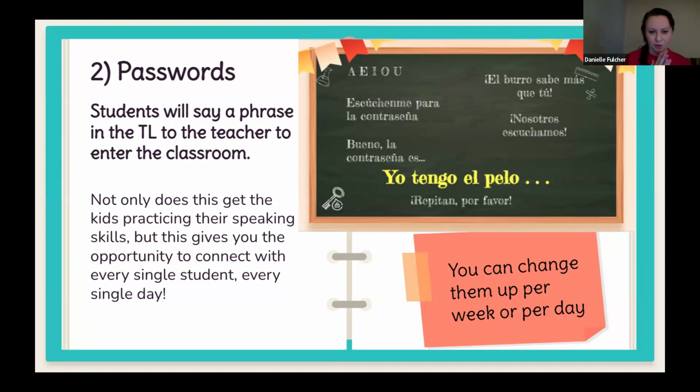The concept of a password is the students will say a phrase in the target language to the teacher when they get to class. And off to the right, this is an example of one of my second to last closing slides. The little phrases up at the top are a back and forth I do with the students. It's just repeated over and over so that the students get engaged with it. The phrase in yellow is the password that they have to tell me the next day. So before they come into the classroom, "yo tengo el pelo," they have to tell me something about their hair, either the length, texture, color, what have you.